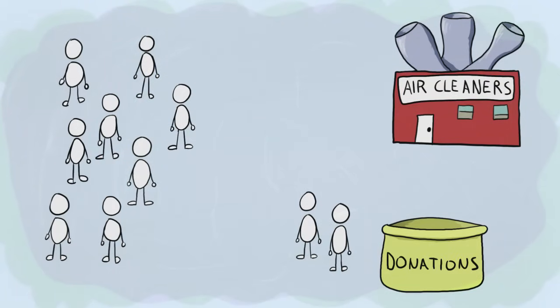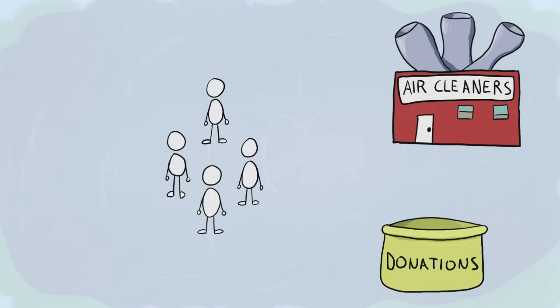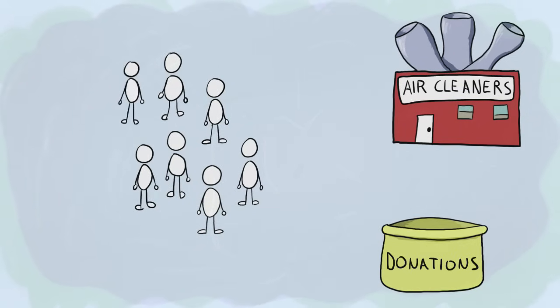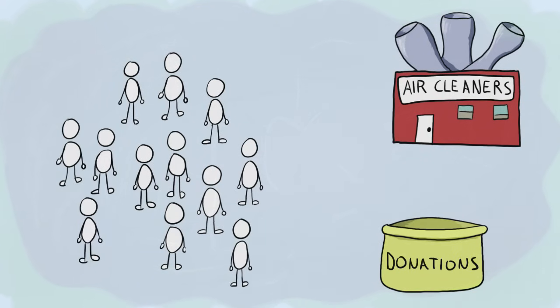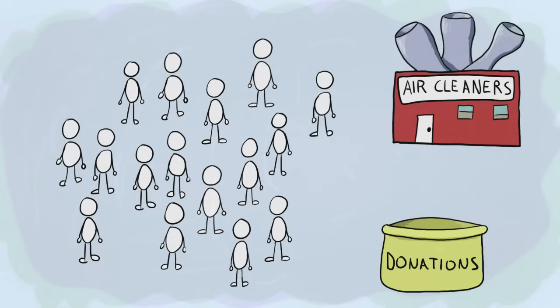Because this is an issue of excludability, common goods can also have this free rider problem. Clean air is also non-rival, so with whatever number of people that are going to breathe the air, it's going to cost the same. So what should they charge each person, or what should each person be giving? It really depends on how many people are using it, or how many people live there, and how much are they each willing to pay, and how clean is clean enough?